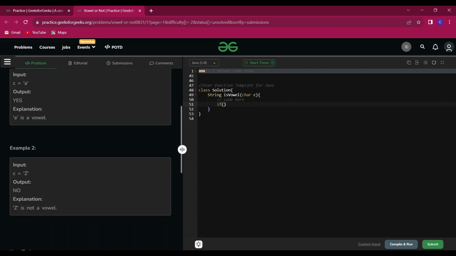If C equals small a, or operator, C equals e, or C equals i, or C equals o, or C equals u.